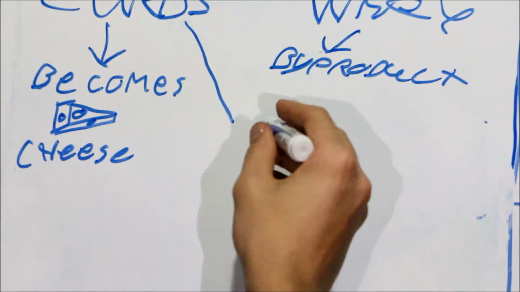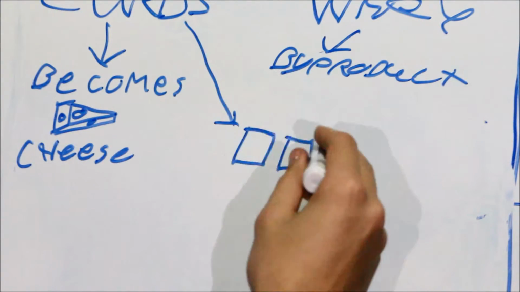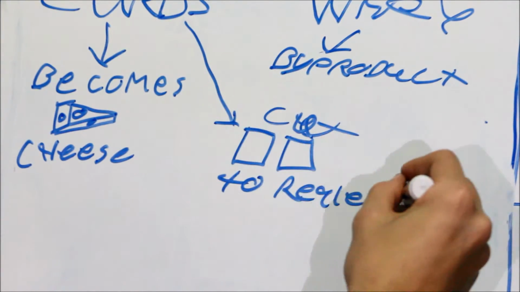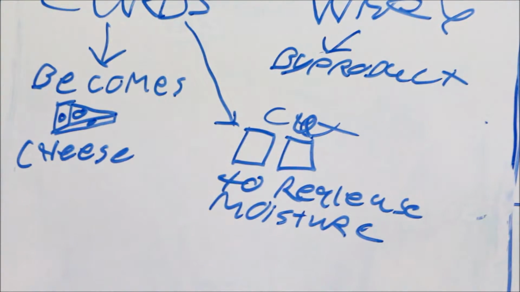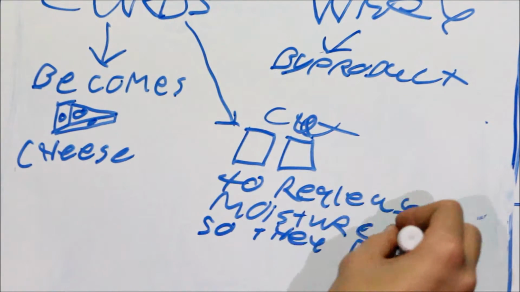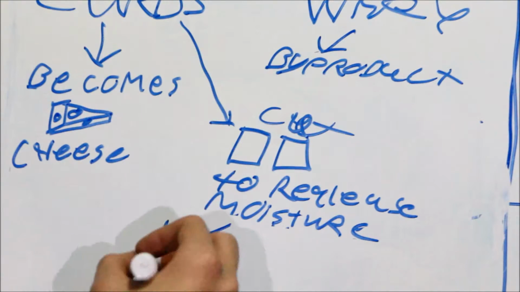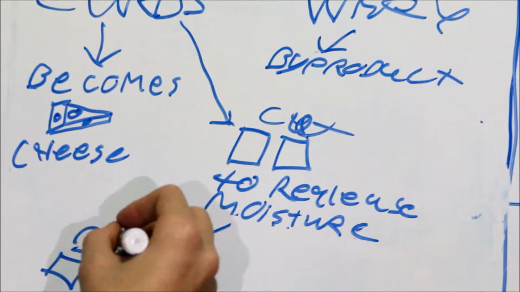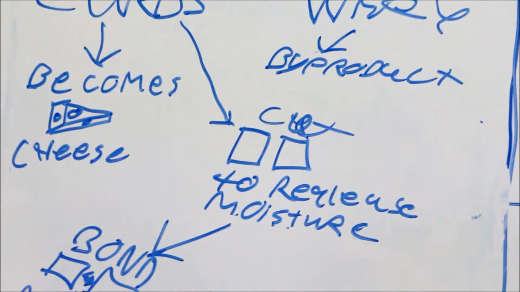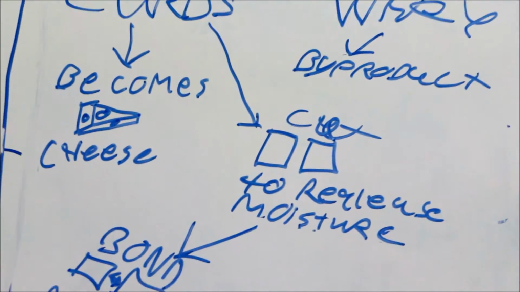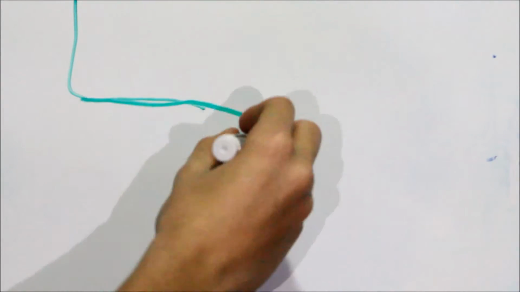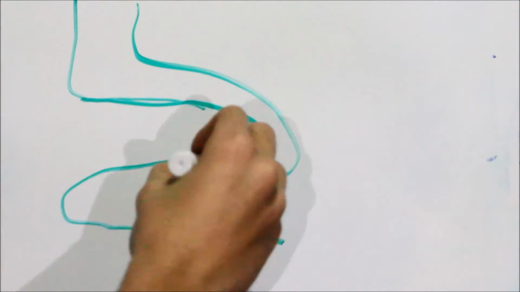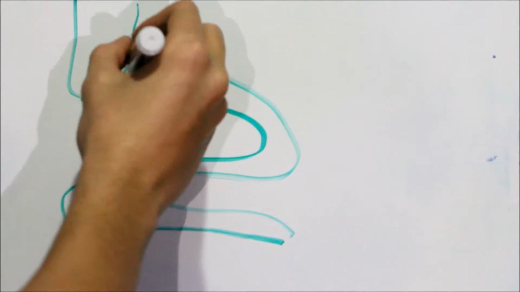What we do next is cut the curds. We basically run a knife through the curds over and over again. What this does is give the casein room to expand. It also releases some of the whey still trapped in the curds. Finally, we heat the curds and knead them. What this does is it releases more whey, increases the density of the cheese, and finally our little carbon molecule ends up in a piece of cheese.